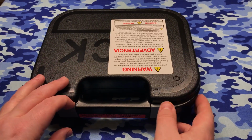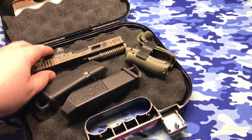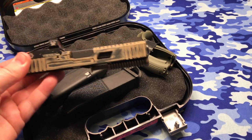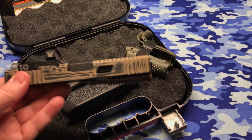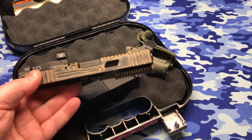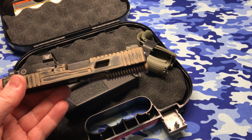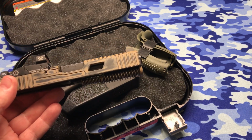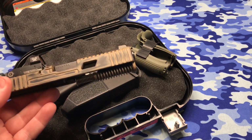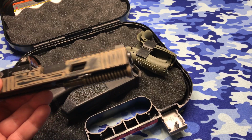So let me go ahead and show you. Open the box here, and as you can see, there's only the slide and the other miscellaneous parts from the box. That is because the frame was untouched on this gun. So I have sent the frame off to be fully customized. When the frame comes back, I'm going to unbox it on camera, put the gun together, and tell you where you can get the work that I had done to your gun.